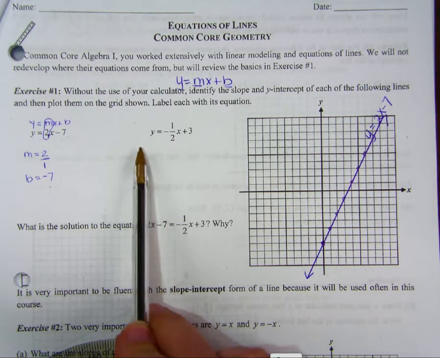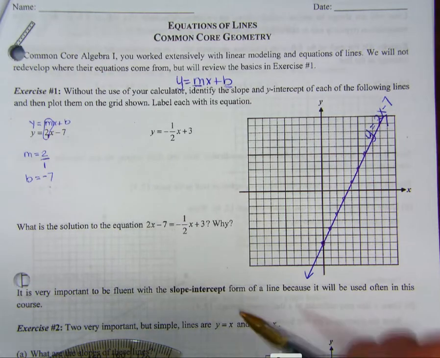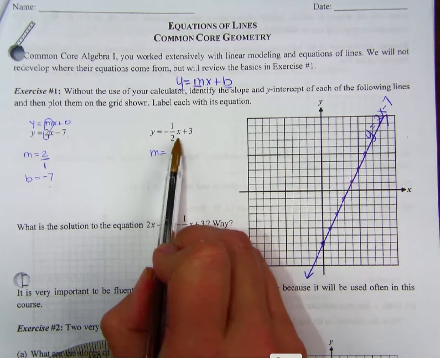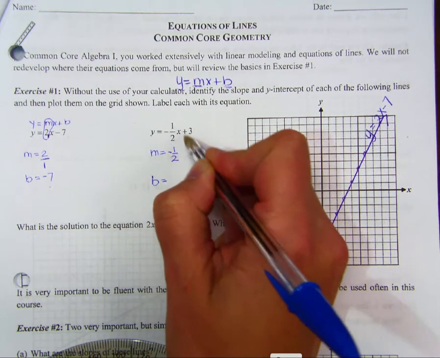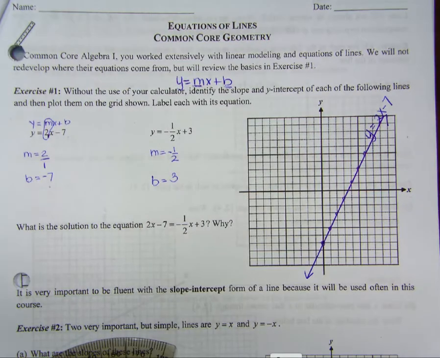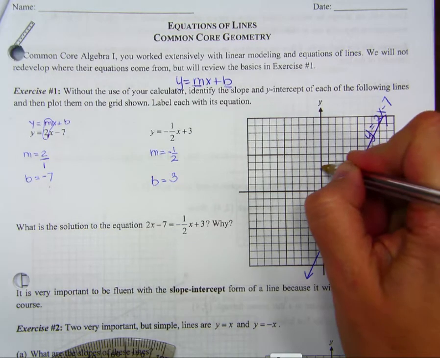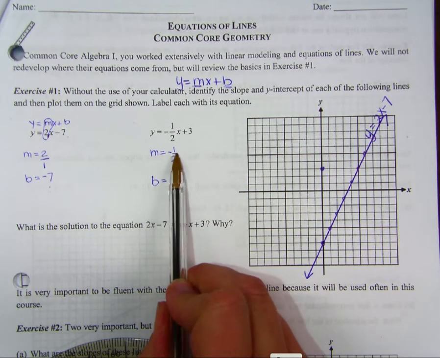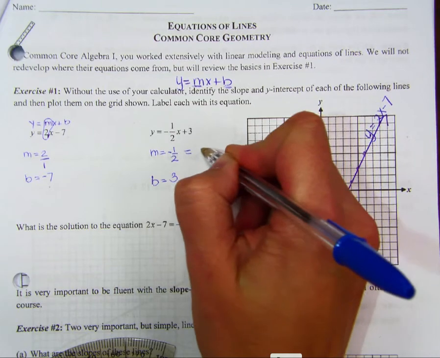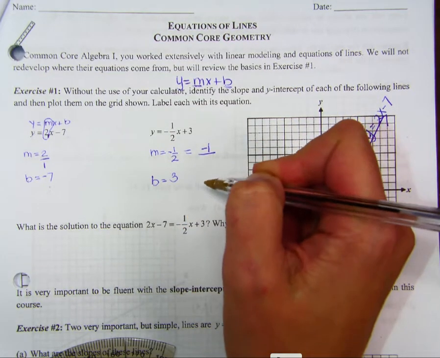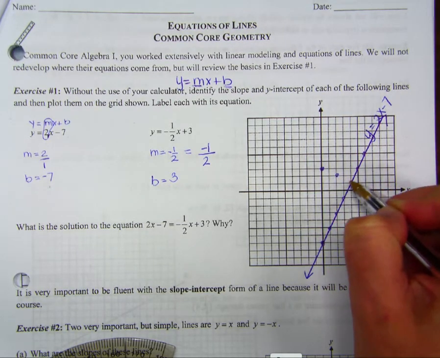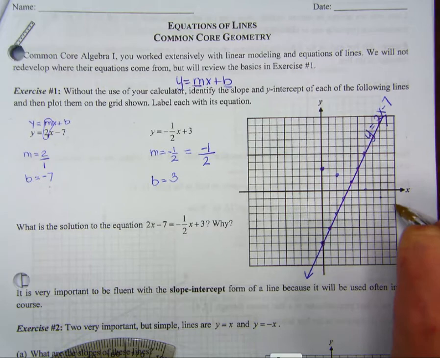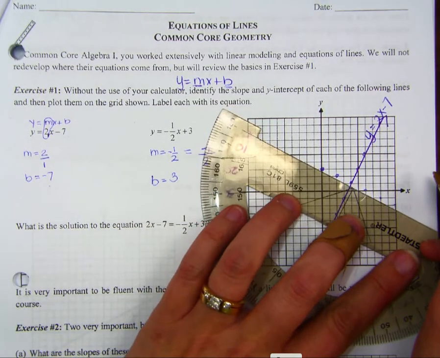The other one that we're going to graph is y equals negative 1/2 x plus 3. Again, our slope is the number right in front of the x, so the slope is negative 1/2. And our y-intercept is the number hanging out by itself, which in this case is a positive 3. To graph this one, I start at 3 on my y-axis. From there, I'll travel down 1 over 2. I usually make the negative attach itself to the top number, so it tells me to go down 1 unit over 2 units. I'm just going to keep doing that a few times, and then I can draw the line.